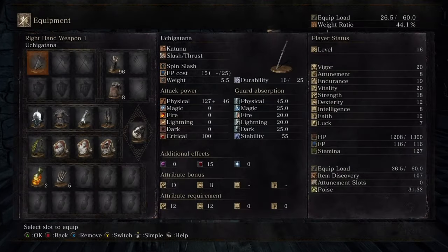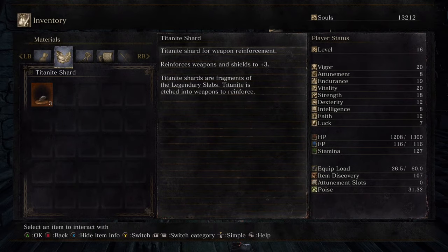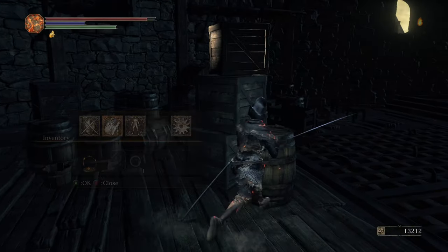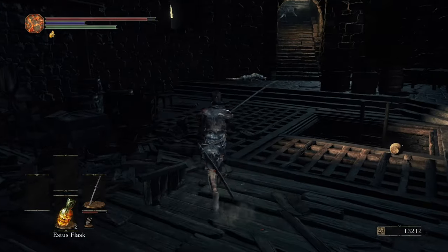Now, I don't fucking get it. Why? Like, for what do you use Titan Shard? Because you don't actually reinforce weapons in this mod, or well, at least in the one I picked. The standard version can still do it.